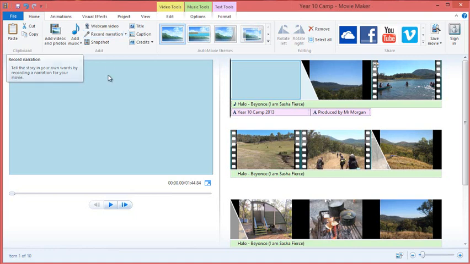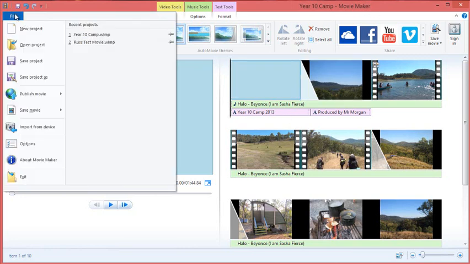Before I do that, however, there's something that's always worth checking. I'm using at the moment a USB microphone that I've plugged in, and there's a bunch of those in school, and they give you a much better sound quality when you talk than the ones that are built into your laptop. You need to check that your software, Movie Maker, knows that you're using this.